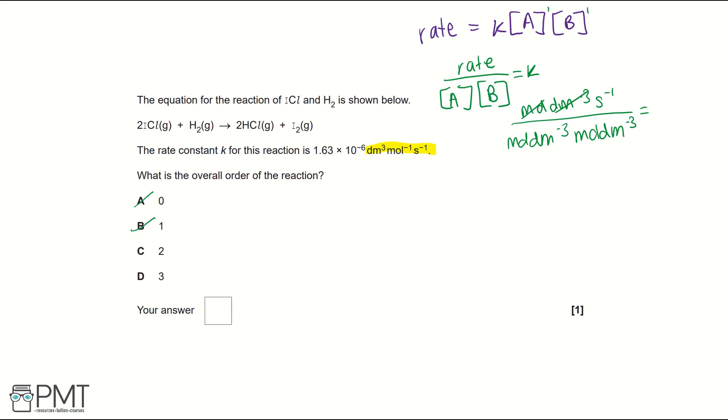And so our overall reaction is going to be second order, and then we cancel out one of our concentration units, but the other one we don't, because we can't cancel it out. And that's going to result in decimetres cubed moles to the minus 1 and seconds to the minus 1.